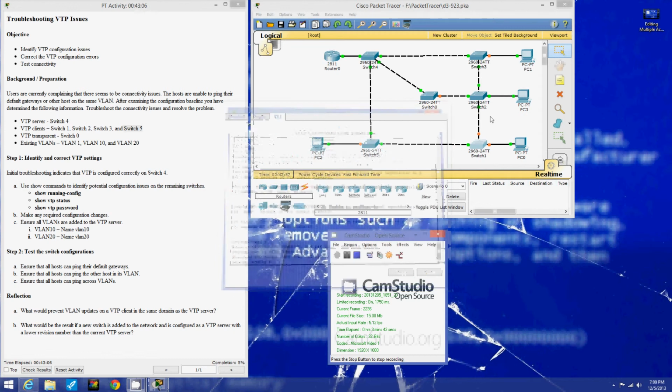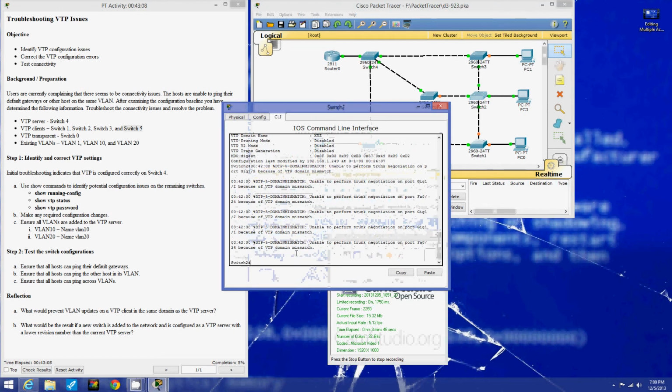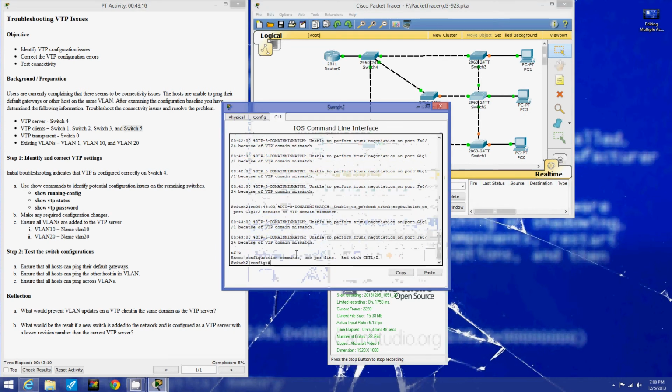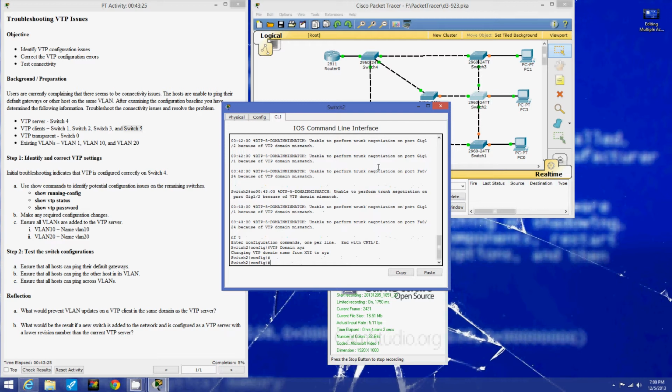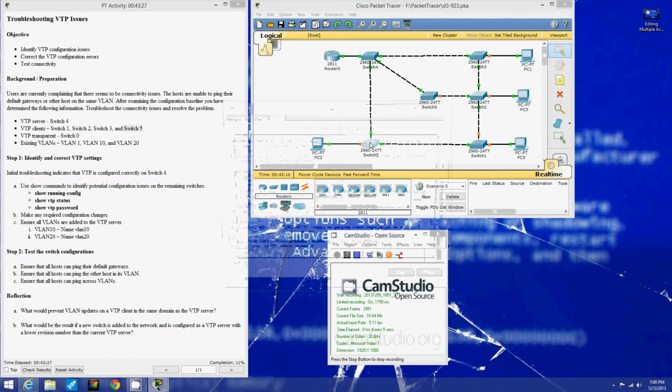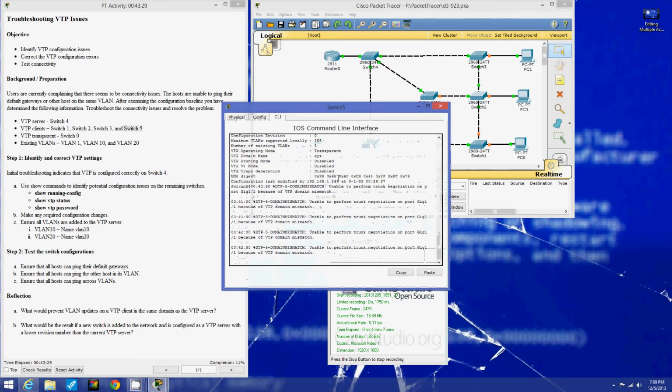So we got that one done. Now switch 2, we're going to do the same thing. Conf t. The VTP domain is a mismatch, so we're going to go VTP domain XYZ, lowercase. Now that's good. I better check 5. Alright, that's right.